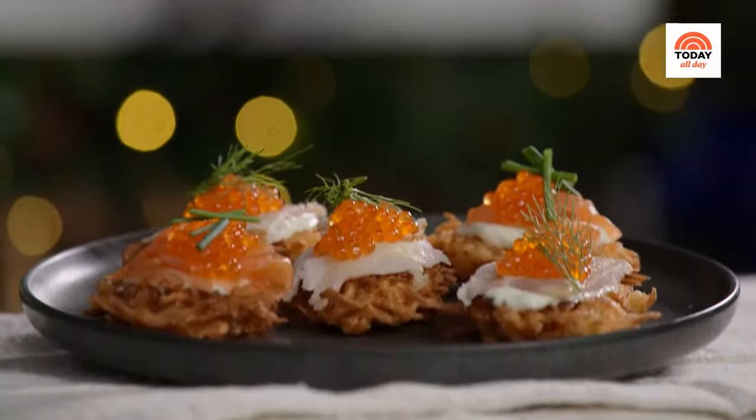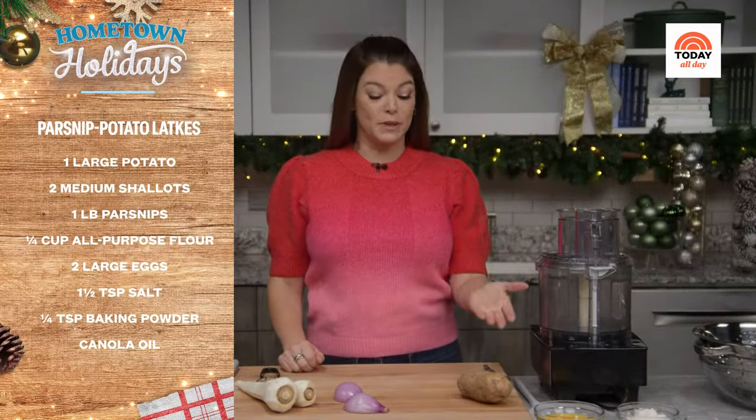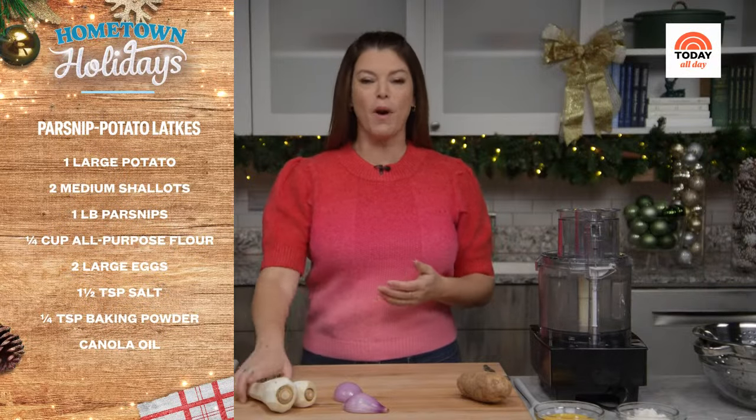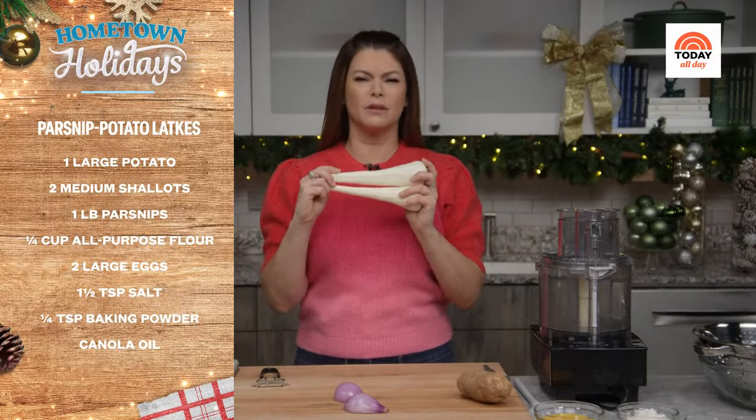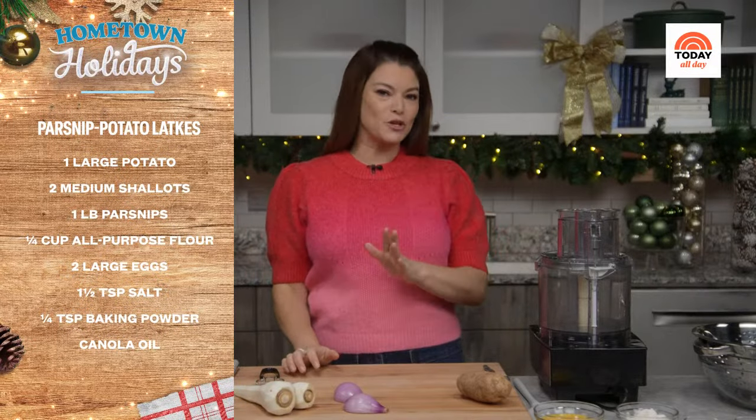Making latkes was a big deal in my house. We would walk into the house probably 2 weeks before Hanukkah, after school, and smell that smell. It's such in my head the most iconic smell of the season. Today, I'm making a bit of an elevated play on a traditional Hanukkah latke. Usually, you would just use potatoes and onions, but I'm gonna use parsnips, which add a mellow, delicious sweetness to them. And then I'm gonna top the latkes with some very special celebratory ingredients for an adult version.